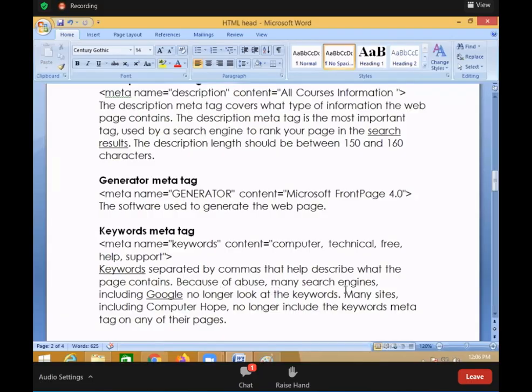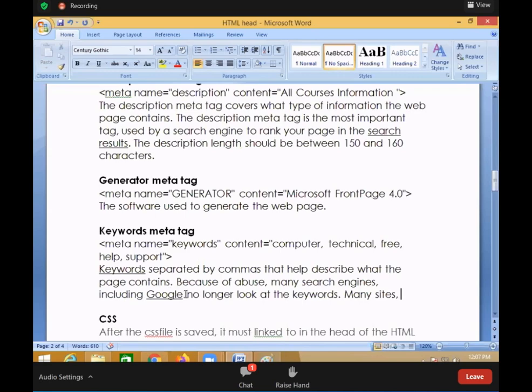Keywords separated by commas that help describe what the page contains.